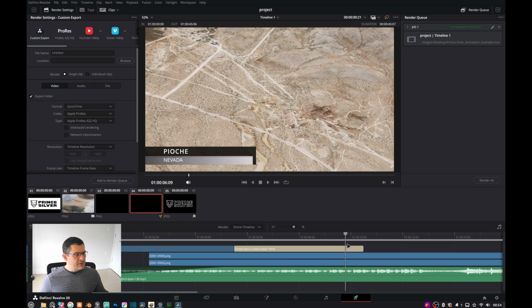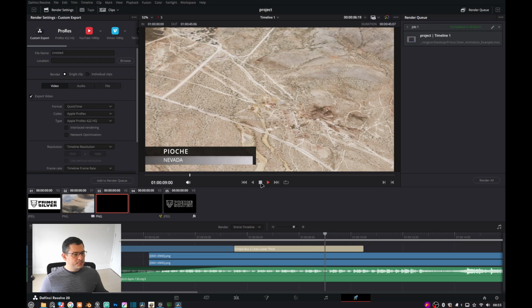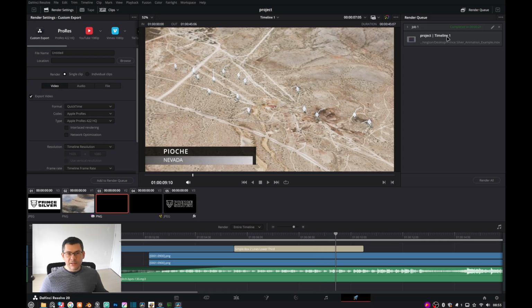So yeah, this is DaVinci Resolve, and it's as powerful as it is in Windows. It's not as fast as in Windows, because here it doesn't have the GPU acceleration that it has in Windows.